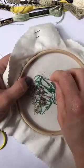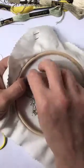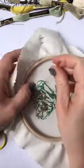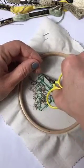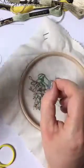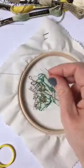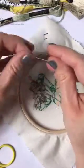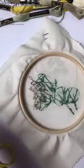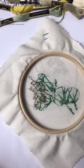Now you can see the back of my work is really quite messy. I talked about this again in the first week. Sorry if I'm repeating myself, but there are a few new people, I think, joining. I'm not really that bothered about the back of my work. Some people are, and they like it to be really neat, and like sort of traditional embroidery, the back should be as neat as the front, but I don't know, I just feel like life's too short, really.